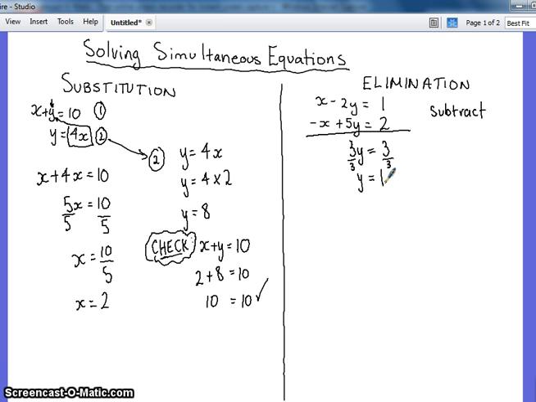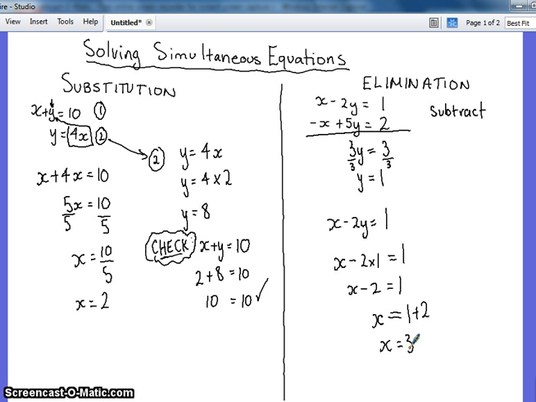Okay? Then we can just pop it into one of these equations. X take 2y equals 1. X take 2 times 1, so we're just popping that in there, equals 1. X take 2 equals 1. X will equal, whoops, I got a bit carried away there. I was thinking it and did it. To get rid of the take 2 on that side, we take it over, so it becomes plus 2. 1 plus 2, x equals 3.